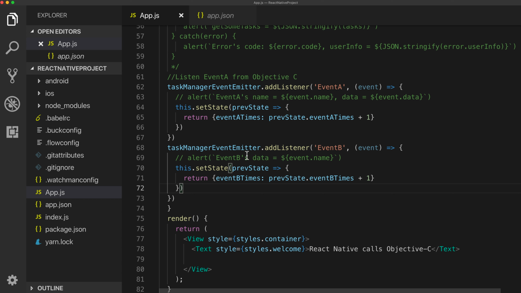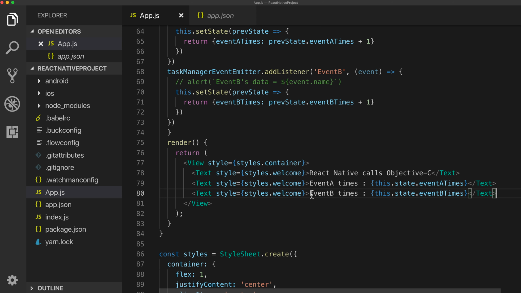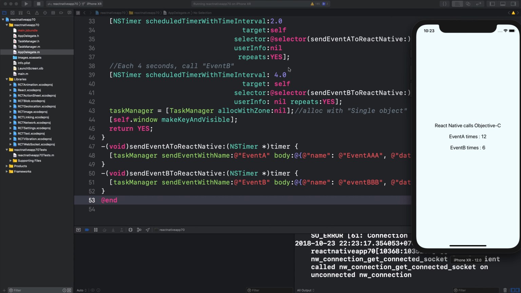We define event B similarly, setting state to the new state by increasing the value, and we show to the screen the values of eventATime and eventBTime. After 4 seconds and 2 seconds, you can see the number of events increase. After 2 seconds, 1, 2, 3, and it auto increases, and the event B time auto increases.